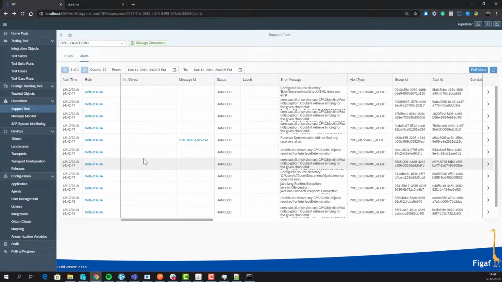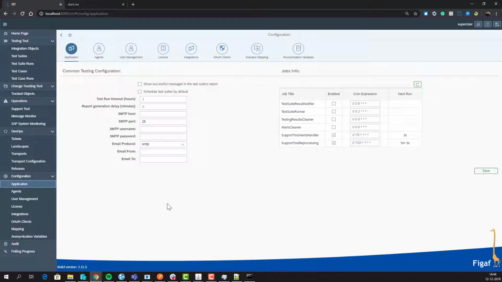So in 5 minutes when it will pull again, we'll most likely see one of these rules be defined with this new rule set that we already have created. Obviously, to send emails, you need to configure the application, and you can do this under here. You can specify the system where you have your email provider, either your company, or you could even use your Gmail account if you wanted to connect it through SMTP, send the message out with the tool, and it will then be delivered to the email that you specify.